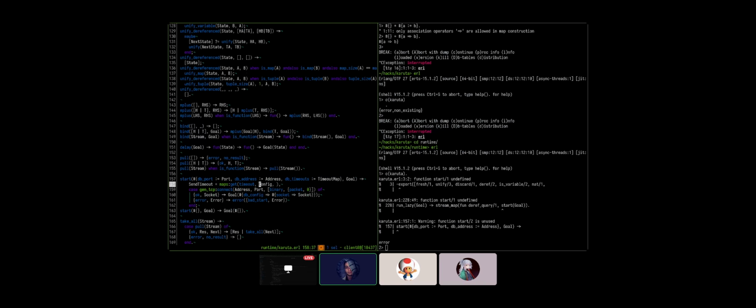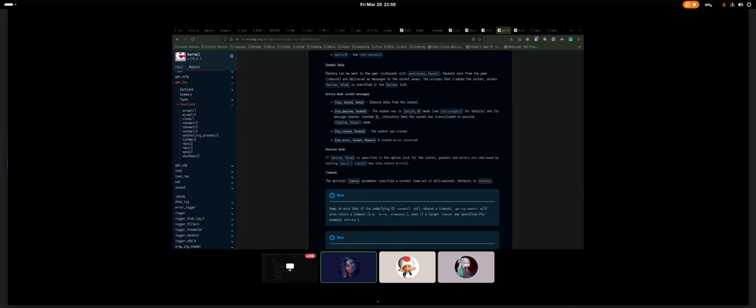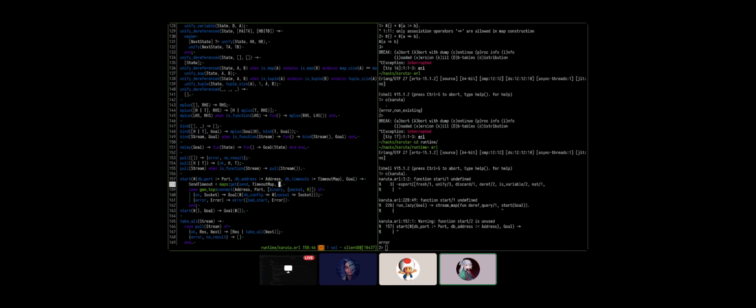No, this is the connect timeout, not the send one. What should be the default for sending? This is not sending, this is connect. Well, there are three timeouts, right? Yeah, there are three timeouts, but we're not gonna use the receive and the send in this scope. We're only gonna do it in the ask function. So we're only gonna get the connect one. The default should be a minute. Okay, 60,000.